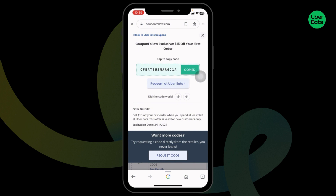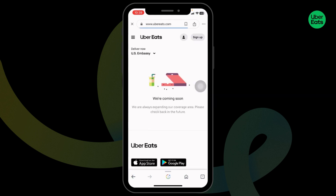If you want to redeem this code right away, click on the option 'Redeem at Uber Eats.' With that, you will be directed to the login page of Uber Eats. Now you can login to your account, make your order, and while you check out, apply this code and get the discount.